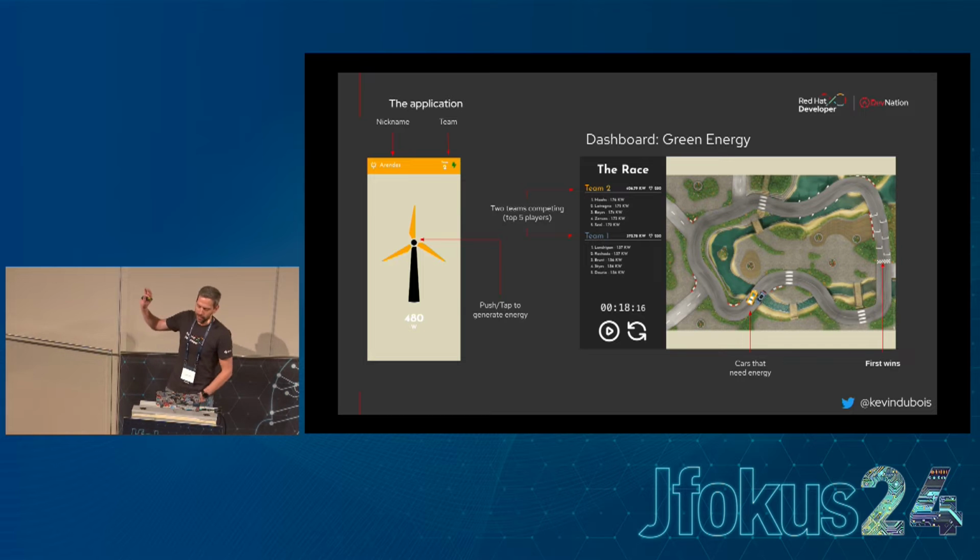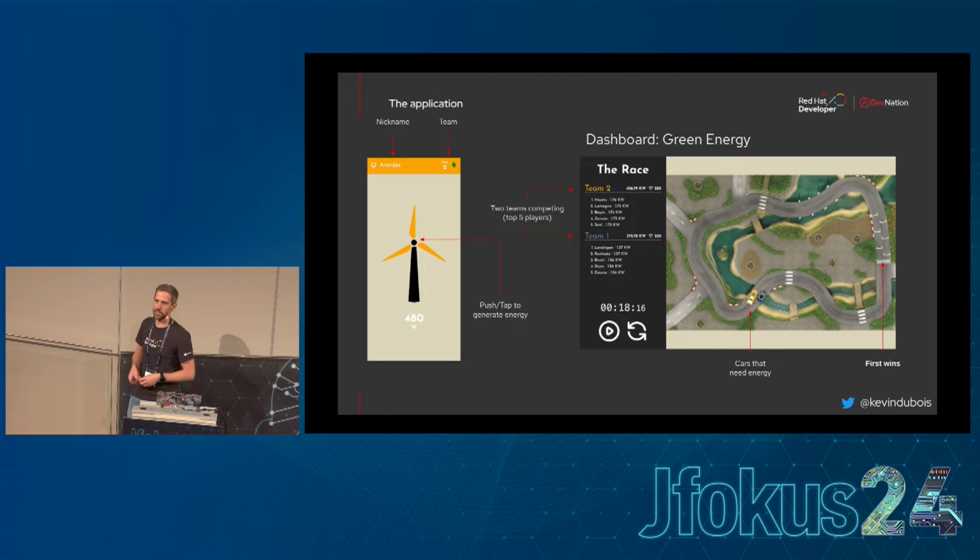So basically, there's this dashboard, right? And you see the two little cars. So we're going to do a car racing game. And I'll show a QR code, and then you scan it, and then you'll see what's on that left side. You see a little windmill, because of course we want to create green energy to power our cars, right? And so we're going to make the windmill go by tapping on our phone, and that's going to make the windmill spin, and that creates energy, right?